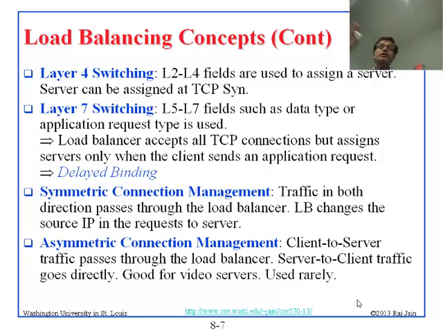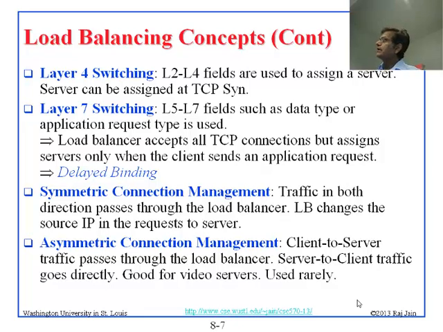Okay, if you want to send the video to this server and the accounting to that server, you have to look inside the application field and see what it is about. You cannot just look at the TCP port number. Maybe you can if you have programmed it like that, but generally they will all be connecting to youtube.com on port number 80, and now you have to go inside that to figure out whether it is a video request or a directory search. Right? So you look inside the layer 7 header or layer 7 data, and that is layer 7 switching.